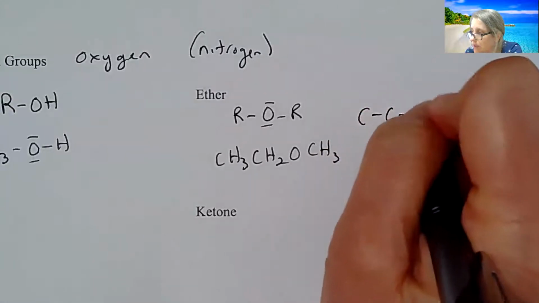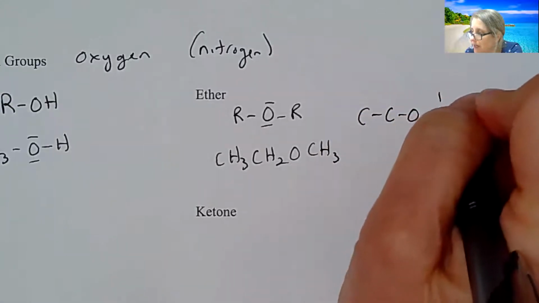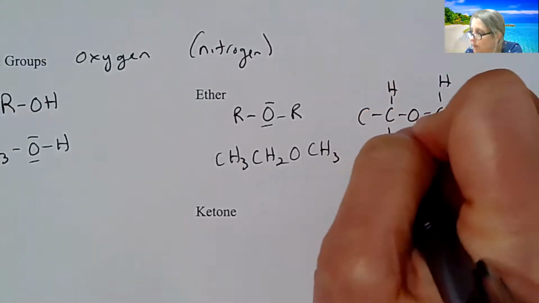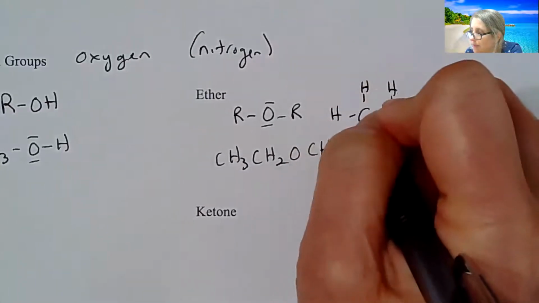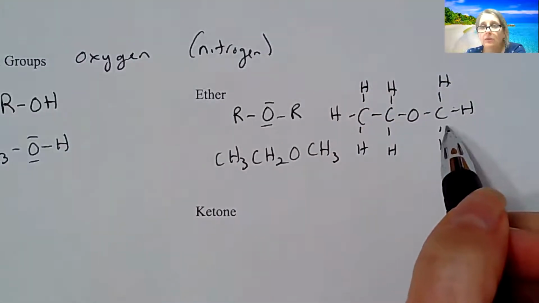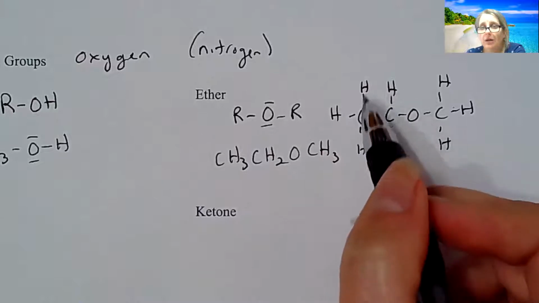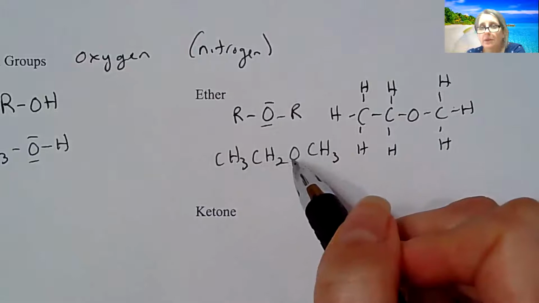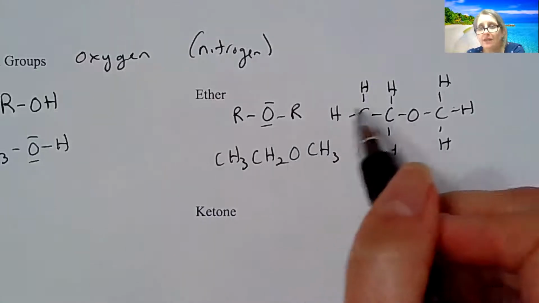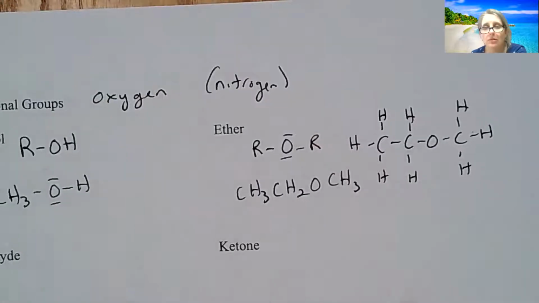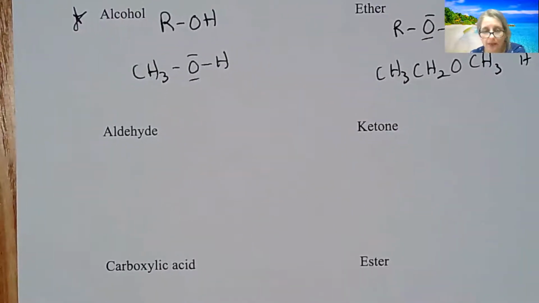You could see it drawn many different ways, drawn out with the complete structural formula, or what we call more of a condensed formula. This one over here on the right is more of a structural formula, so you could see literally how many carbons and hydrogens are all attached. Here's what we call a condensed formula. That shows you the same information, just in a different format. So anytime you have an oxygen between two carbons, that's called an ether.